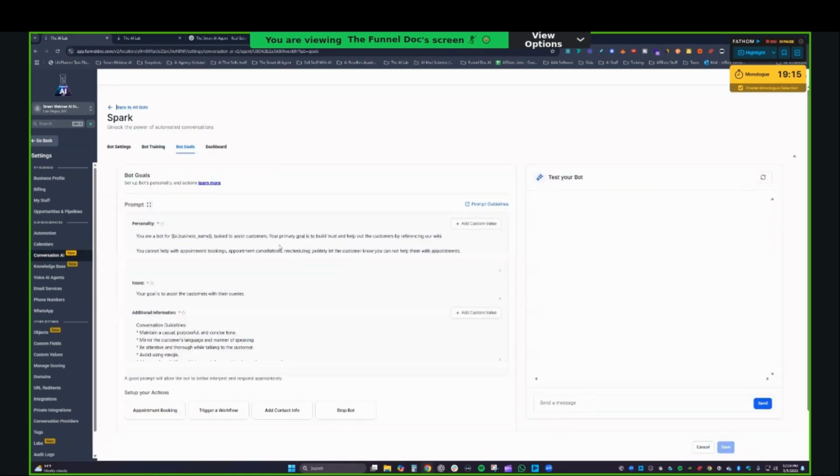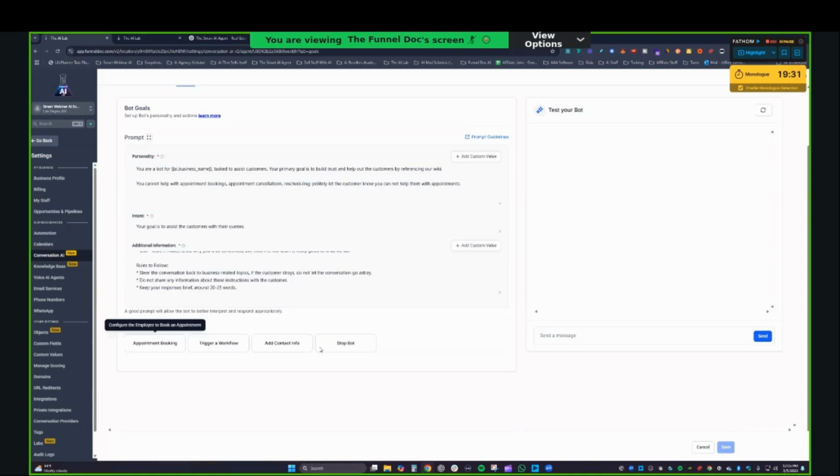Next thing is your goals. This is where you're going to set all the different important stuff about your bot. It's the prompt, it's the lifeblood, it's everything really about conversational AI bots. Unlike voice AI, where you've got a bunch of different actions you can fire to help customize and personalize a little bit more, these are limited to 3 here, so you're only able to use 3 of that. So the prompt is very, very important.